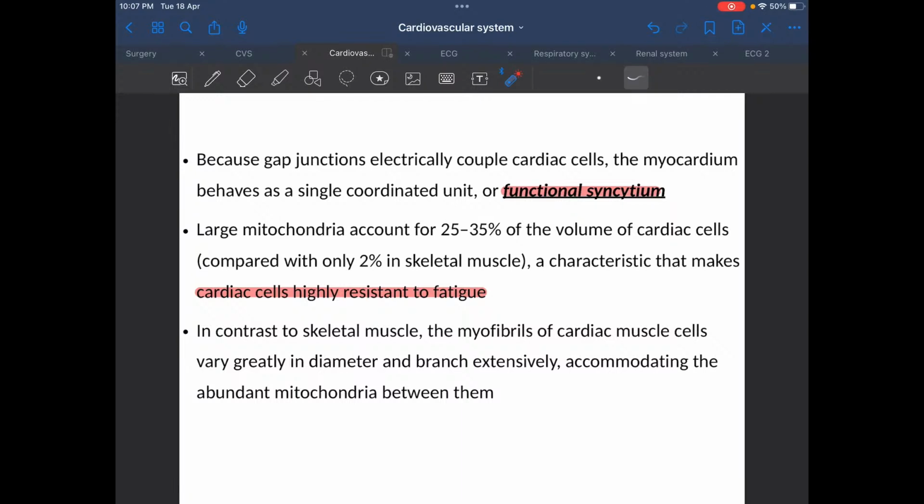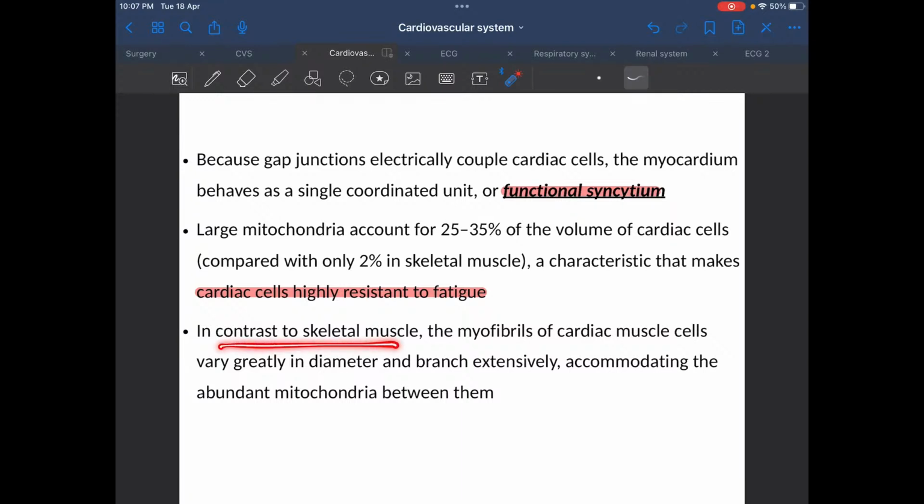We discussed the fast oxidative fibers. We studied the FOG, that's fast oxidative glycolytic. We discussed the fast fatigable, and we discussed slow resistant to fatigue. ठीक है? But here what I am telling you about the cardiac muscle is that mainly it's very resistant to fatigue. ठीक है? Right.